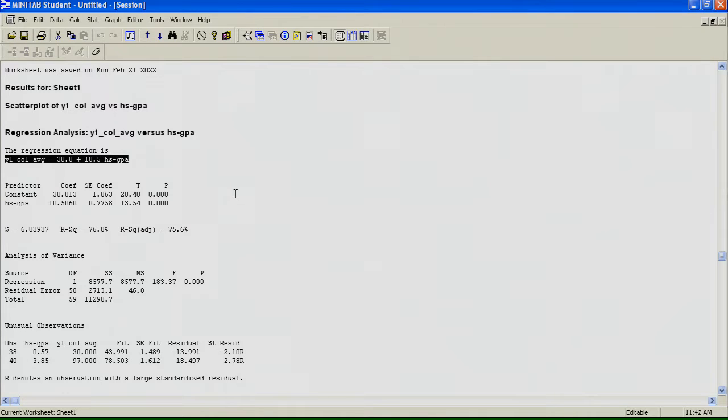But right now, immediately, what you can do is just look at the R-squared calculation. Because what this calculation is saying is that of all 60 observations, 76% of the observations fit very well within this formula.